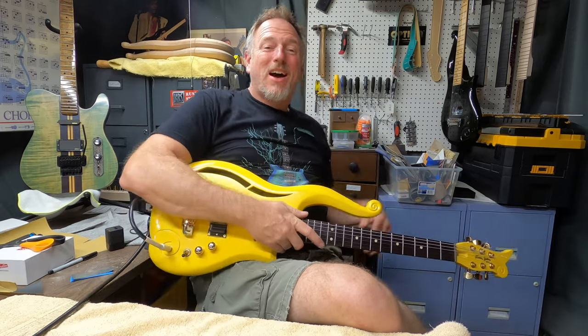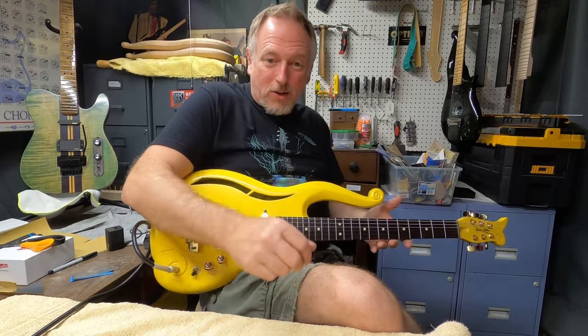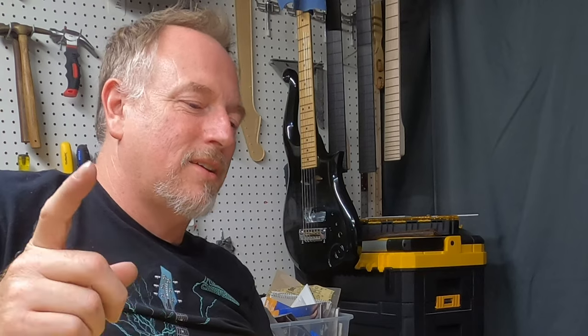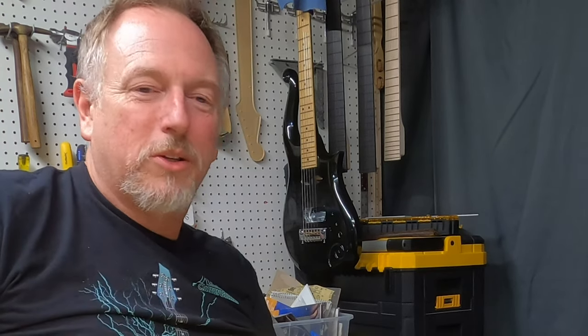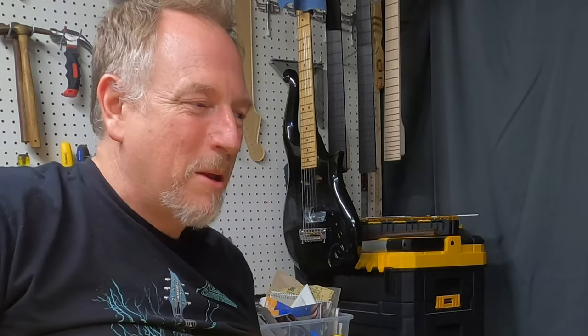But hey guys, I am really excited. I'm going to finish this up, but I am just pumped about this idea of this black guitar over here and doing the auction and seeing if I can use that as kind of a miracle guitar to bring wheelchairs over to Vietnam for these people. I mean, wouldn't that be cool? And then I'll take the camera with me. Maybe I can find some guitar stuff while I'm over there.